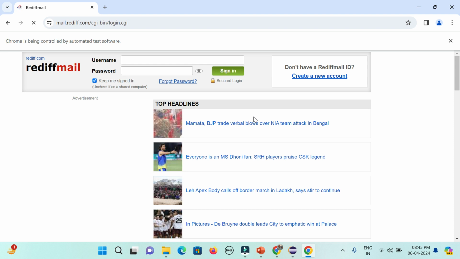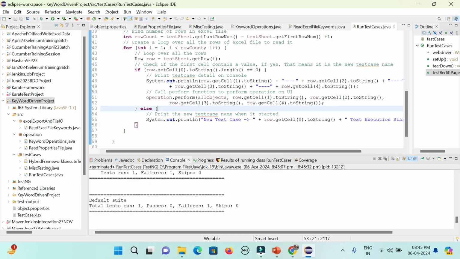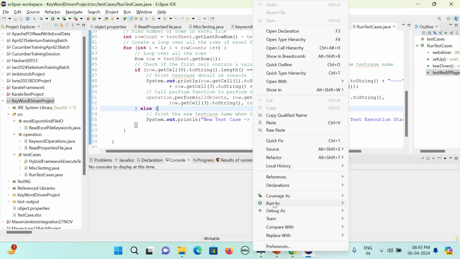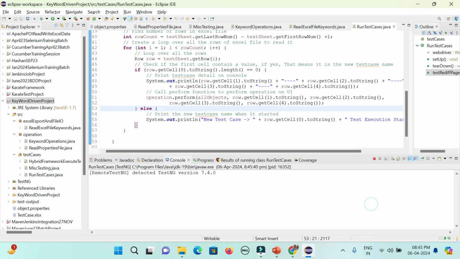Okay. Yeah. So you could see, and this particular framework, I will share you the GitHub link. Okay. So you can download it because this is a lot of things. Okay. So it is taking some time. So okay, I'm just running it one more time. So here how many scenarios? Five scenarios I'm trying to run, right?